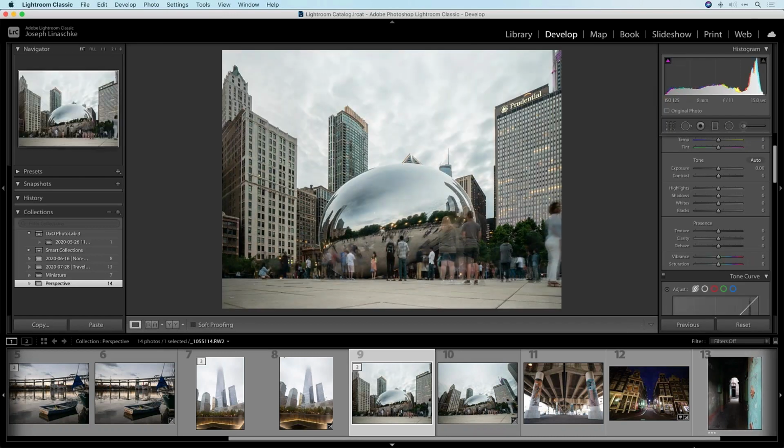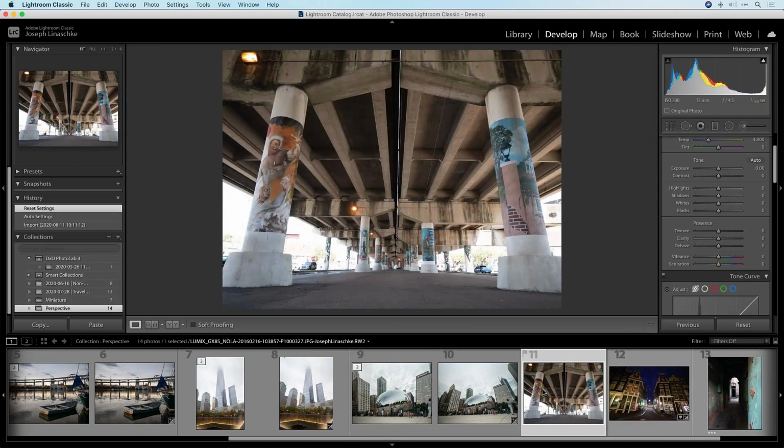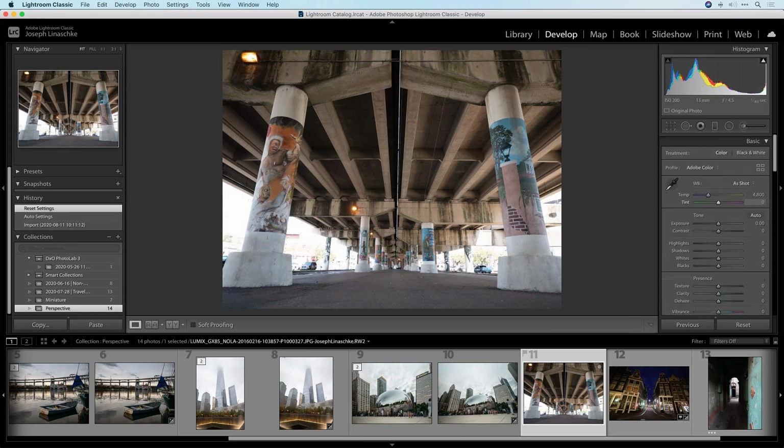Alrighty, let's see here. Let's do one more corrective image. Then I'm going to jump into questions again, and then we will do some miniaturization. So this is a photo where it's kind of hard to know whether this is going to be a not wide enough image to be able to correct this without cropping stuff out of it. So the only way to find out is to actually try it.